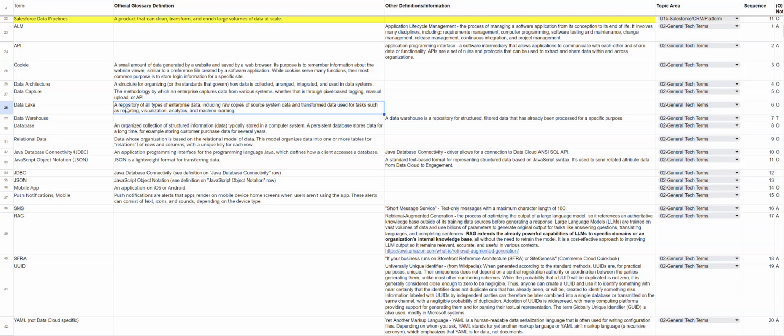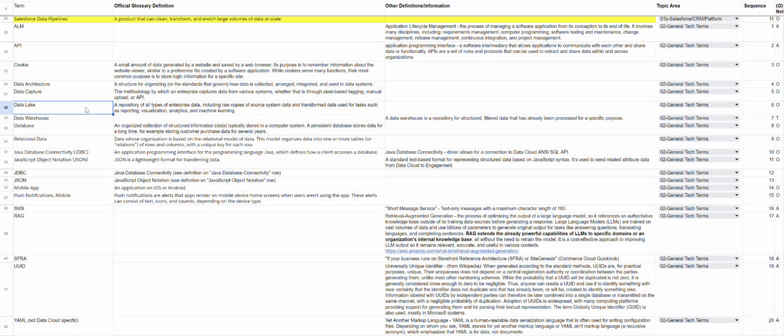Bring your own lake. And we can also in Data Cloud deal with data that's in its own data lake. So Data Cloud provides us a data lake. And interestingly also, the data lake objects that do exist inside Data Cloud are what represents or holds the data so that we can see it in Data Cloud, but it actually resides in a data lake that is not inside Salesforce.